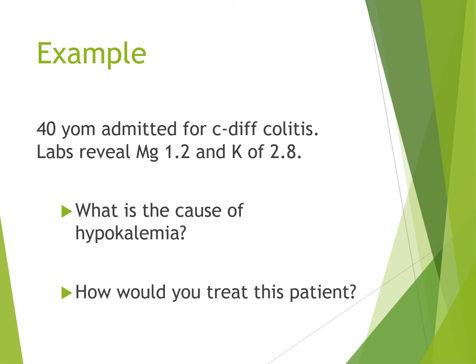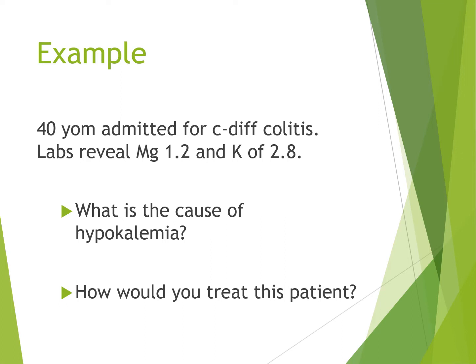Well, remember first, you need to replace the magnesium, so this patient would probably benefit from some IV magnesium, as you want to replace this quickly so that you can then raise the potassium. So they'd probably get anywhere from 2 to 4 grams of mag sulfate IV, and then you would replace the potassium. So if your goal was 4.0 for their potassium, and their potassium is currently 2.8, this would require approximately 120 milliequivalents of potassium to get it back to 4.0.